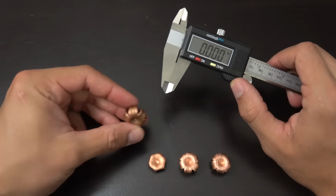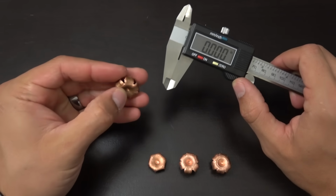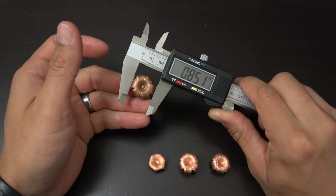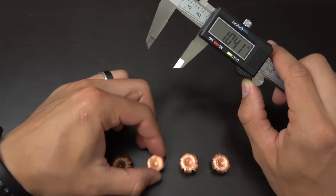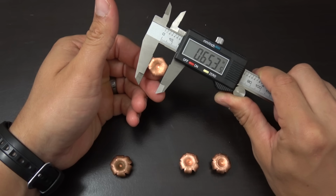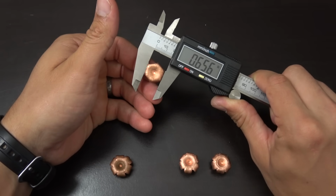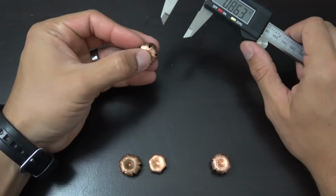And now we're going to take a few measurements. So here's the 500 Smith & Wesson Magnum, 275 grain Barnes that was fired from the Revolver. .810, .851, and .827. And now the same projectile that was fired from the rifle. We have .653, .681, and .656.